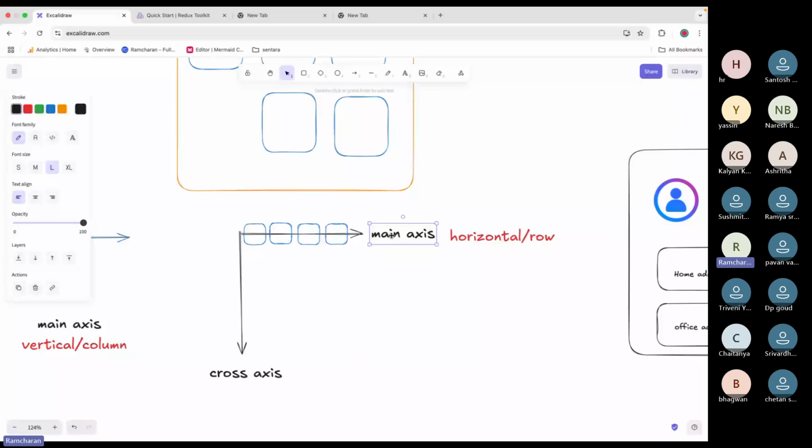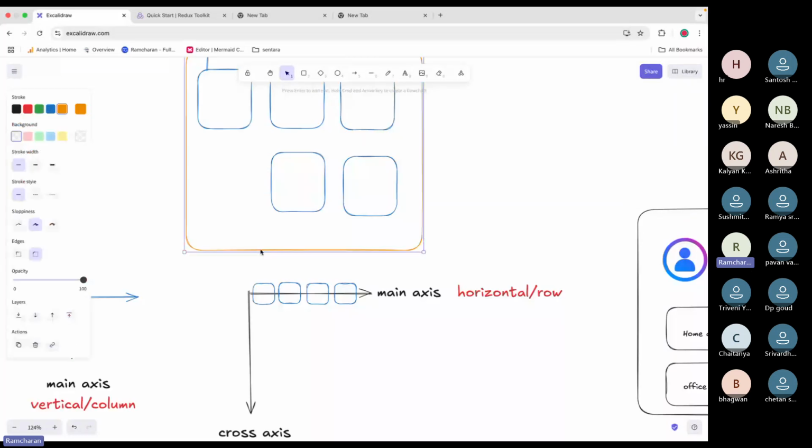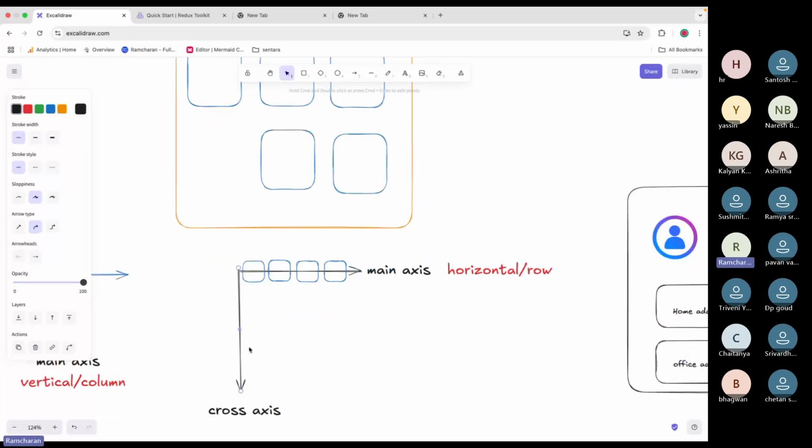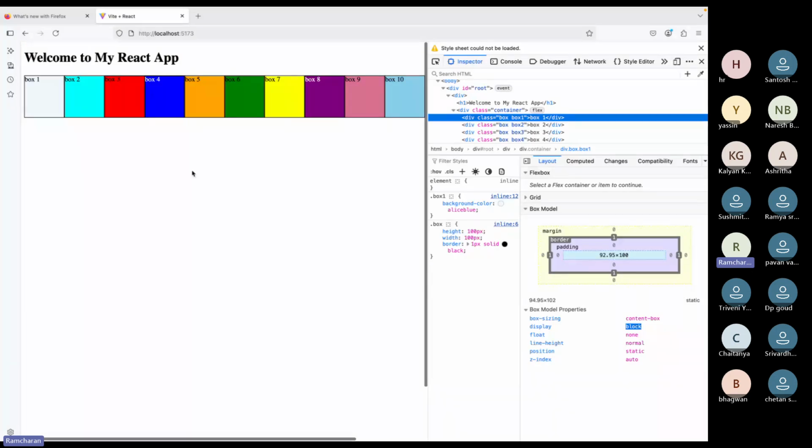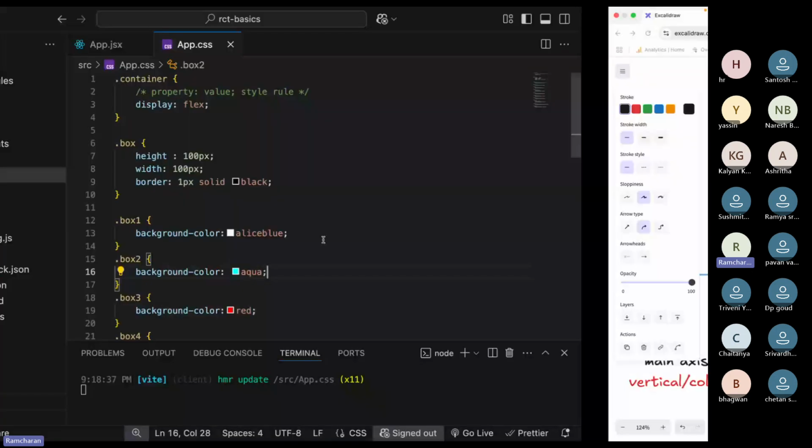By default, the main axis is placed horizontally. So all the children inside that container, since this container is flex, right? We activated the display property of this container as flex, so this main axis and cross axis get created. You cannot see the main axis and cross axis here, guys. You just need to imagine it.